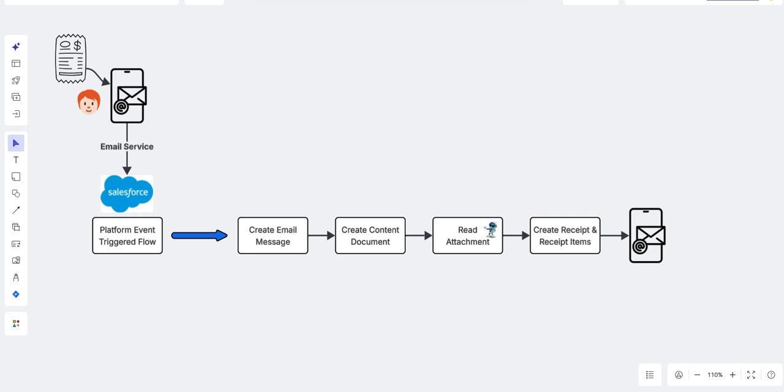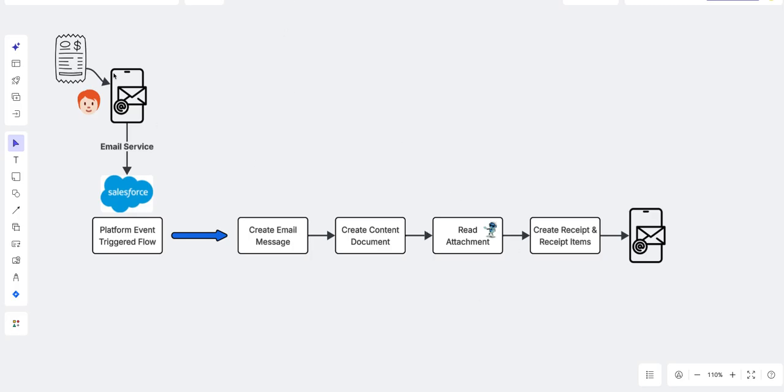Now, think about this alternative. You just got a receipt. Right there, you take a picture, maybe with your phone, and you send it by email to a very specific email address. This is a rinse and repeat. You do the same with every single receipt throughout the trip. Now, that email triggers a chain of events in Salesforce, including Agentforce reading it.